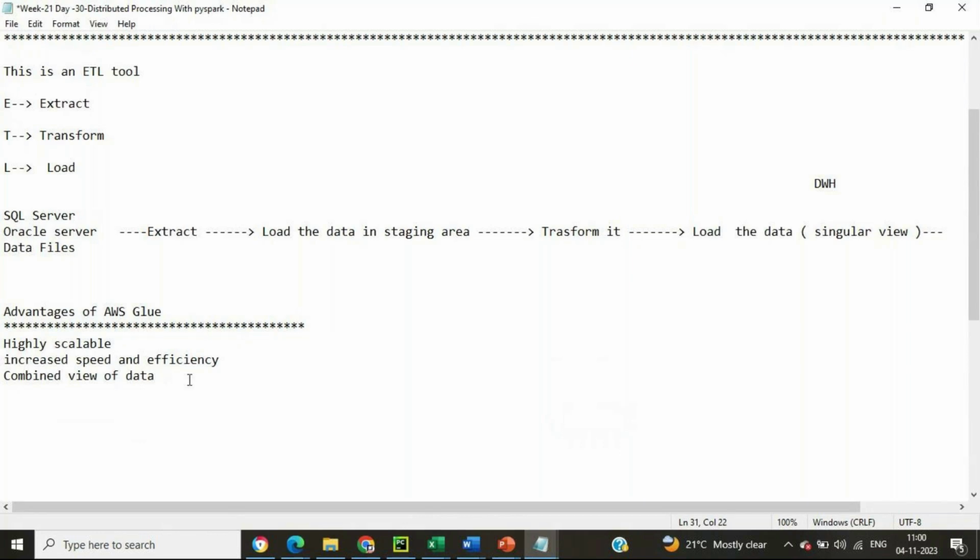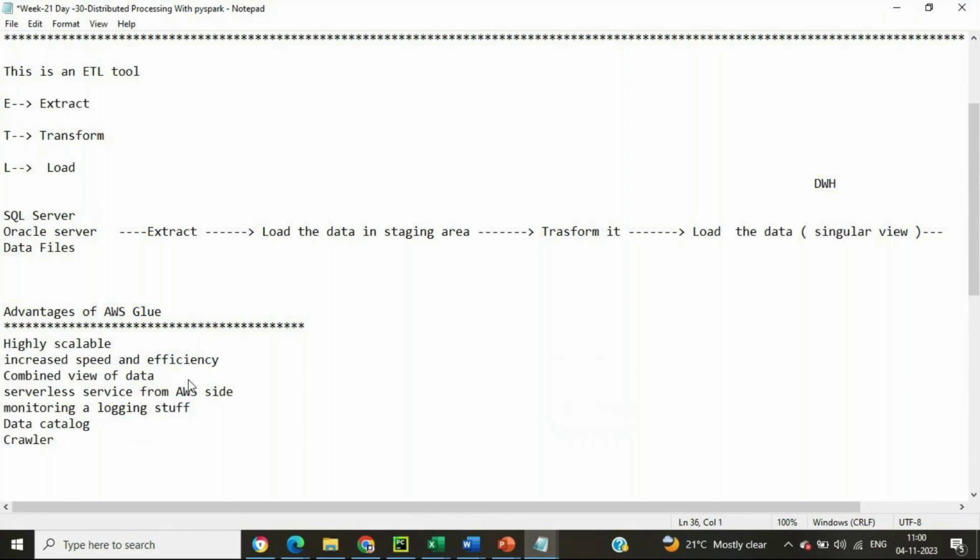It is a serverless service from the AWS side. Then it provides monitoring and logging, and then we have the data catalog and crawler.